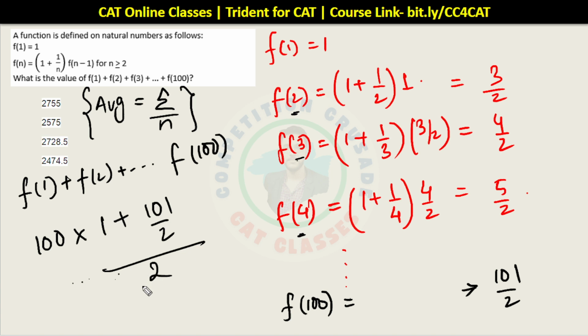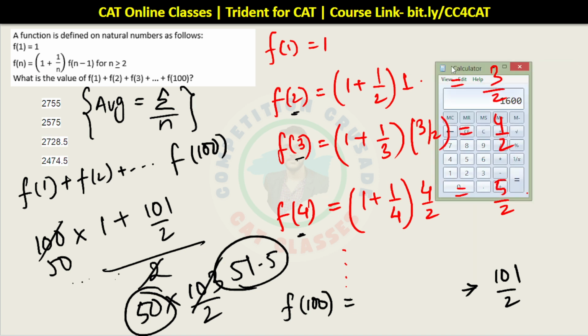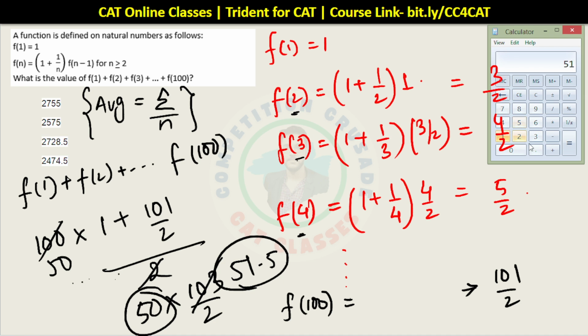Okay. Now at this point you could be a little smart. You could cut the 100 by this thing, and this is going to be 103 by 2. So this is 50 into 103 by 2. 103 by 2 is 51.5. Just multiply these two numbers, pretty much you will get the answer. Okay, let's do that. I am not very versed with these types of calculations. So 51.5 multiplied by 50 gives me 2575.